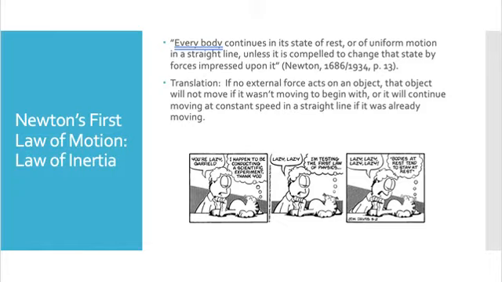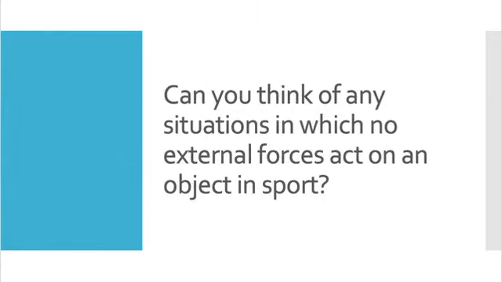Newton's first law says that if no external force acts on an object, the object will not move if it wasn't moving to begin with, or it will continue moving at a constant speed in a straight line if it was already moving. So can you think of any situations in which no external forces act on an object in sport? Just kind of consider that.